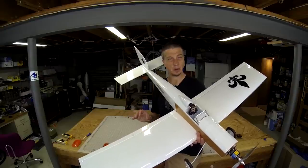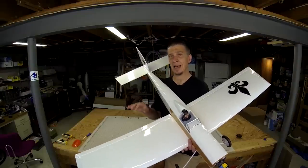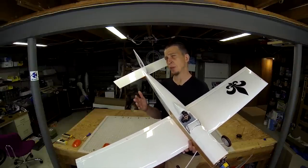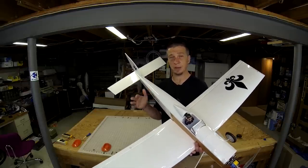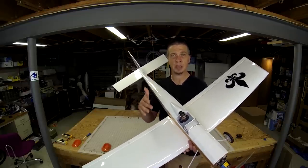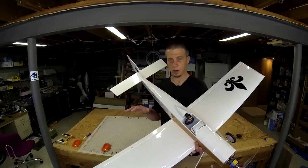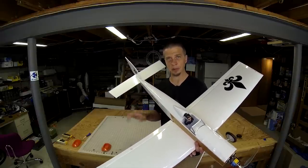Overall, I think that the Sky Ranger 40 is really well designed and the laser cut parts fit together well. I didn't run into any big issues when assembling it. Now, with that being said, I don't think this would be a great kit for first time builders. And really my only reason for saying that is, as I mentioned before, the control setup is left up to the builder. The same is true of the engine mounting. So if you've never done those things before, you might not know where to start. But for anyone who's built a kit or two in the past, you shouldn't have any problems.